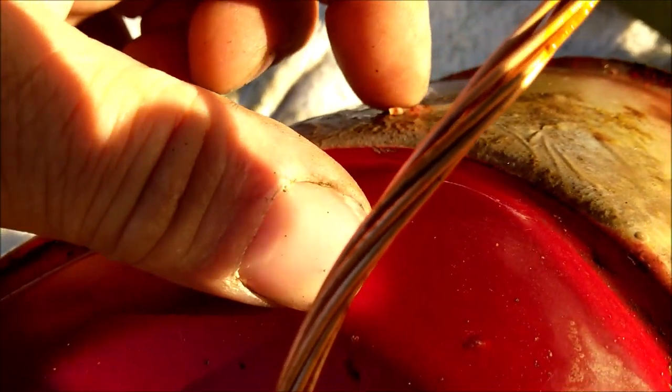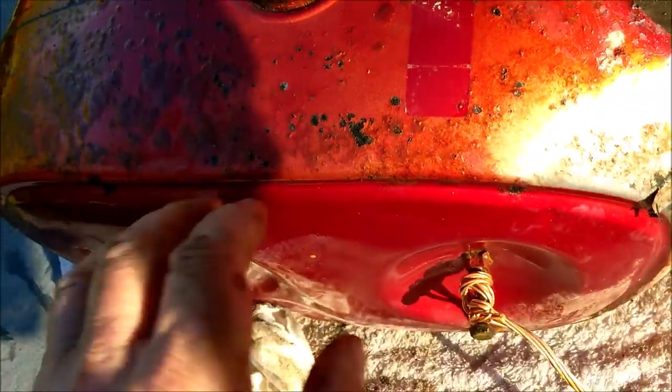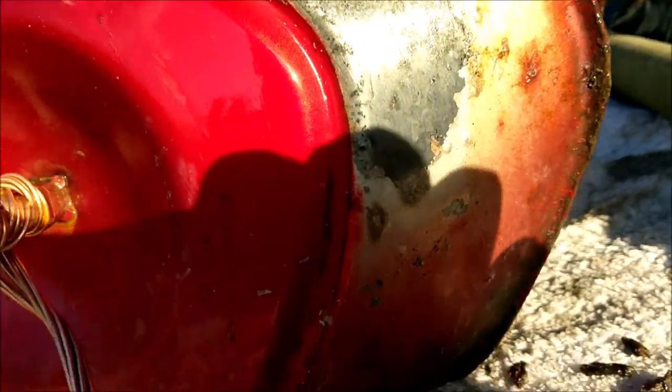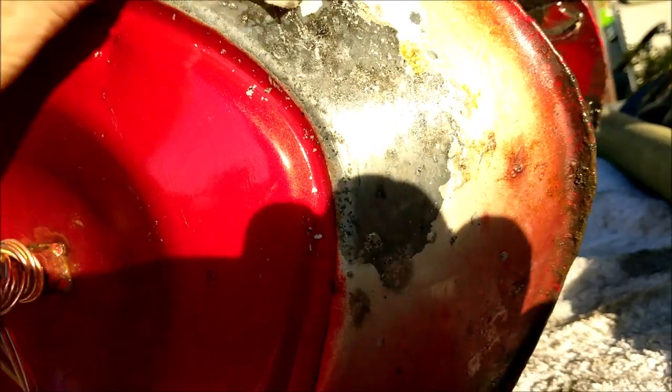How bizarre. Look at this. Let me turn it over. Look, where that had faded, that's the top coat, that's the candy ruby red, that's the colour for the Honda CD175. Where the sun had faded it, it's like it's taken off the undercoat. And underneath, look at that. Underneath, we're left with shiny metal. That's really good. I didn't know it was going to do that, to be honest. Well, I didn't know what was going to happen, to be completely blunt. That's a lovely colour, isn't it? Look at that. Wow. Well, I didn't expect that.